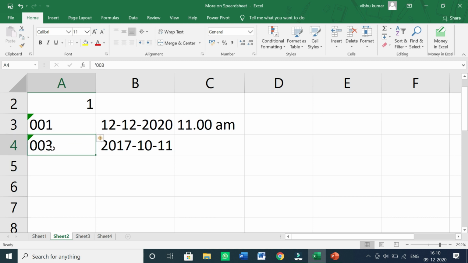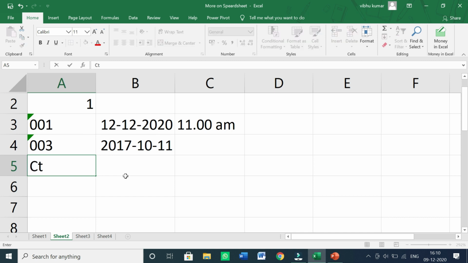Just now I have changed the code here as 3. If I need the previous data, then I'll simply click on undo, or I can use the shortcut key Control plus Z. Now again if I want to redo it, I'll just use the redo button. The redo command is used to quickly repeat the last actions that you have performed using the undo command. Now the shortcut key for this is Control plus Y.